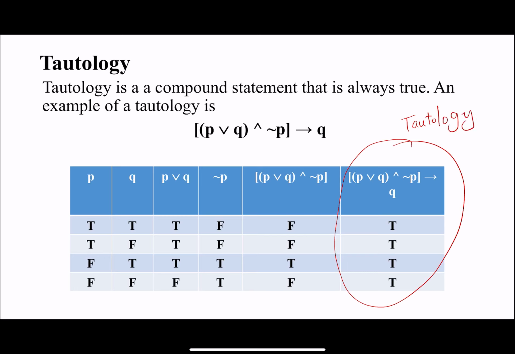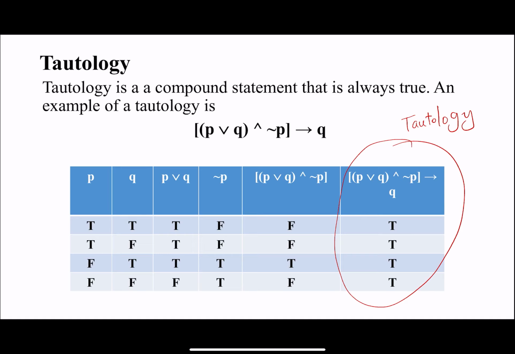Tautology. When we wanted to find out whether or not an argument is valid, we were following 4 steps. Using P, Q, R like that, step 2, changing the whole argument into symbols. Step 3, making a truth table, and step 4, make sense of the truth table. For step 4, guys, we had 2 ways. We could make premise 1 and premise 2, and then one column for if premise 1 and premise 2, then conclusion. If all the values were true, you had a valid argument. We call that a tautology.